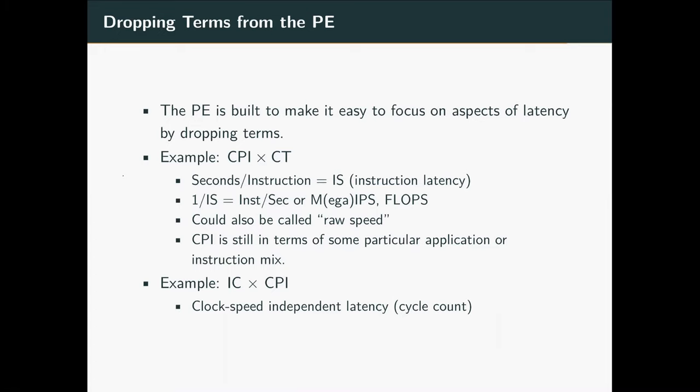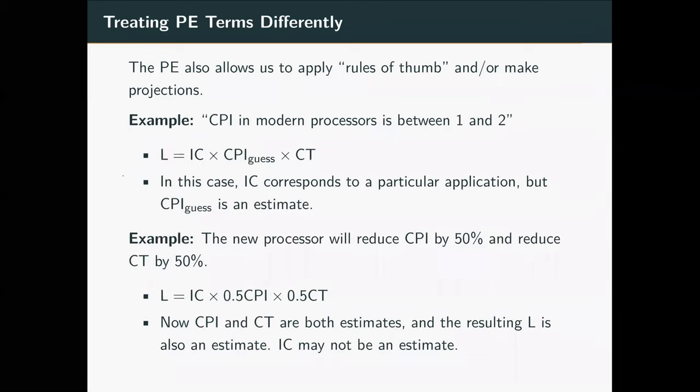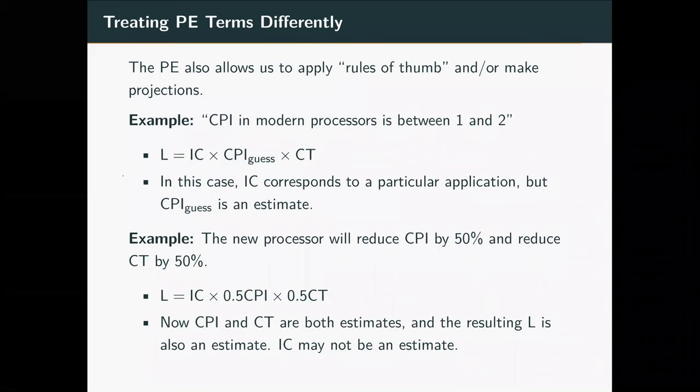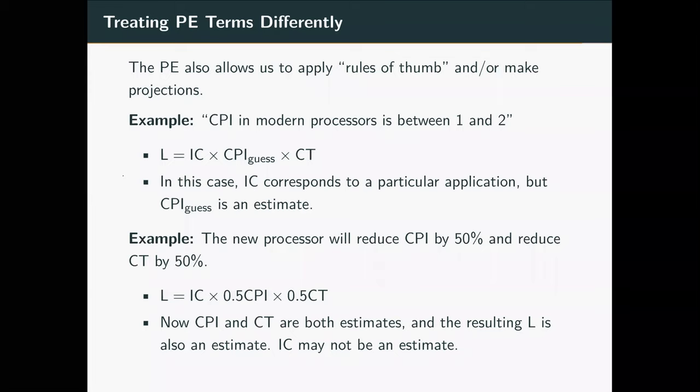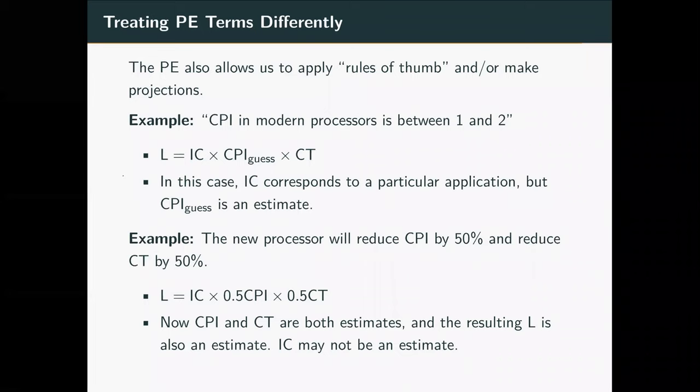We can also just rule-of-thumb our way to some of these terms, because like I said, it's not exactly easy to compute these. Intel is not going to come out and publish, yeah, our CPI is really bad. No, you're going to have to do some smart things to actually profile it and figure it out. Not to mention the CPI is just so hard to figure out anyway because of memory and branch prediction and stuff like that. So a lot of times we can just make a guess. We could say, for example, that for modern processors the CPI is generally between 1 and 2, and then just use that as a guess.